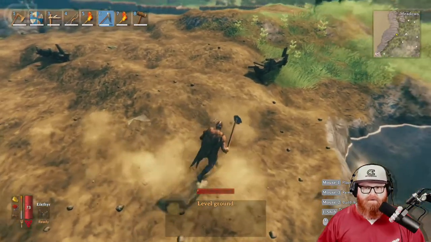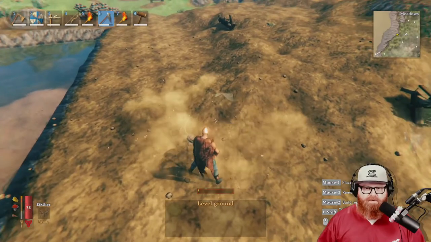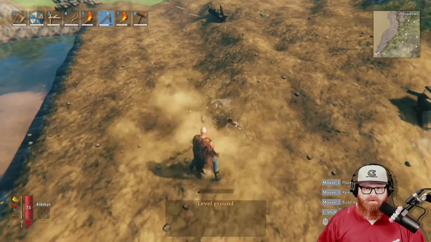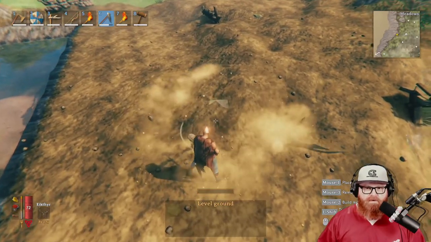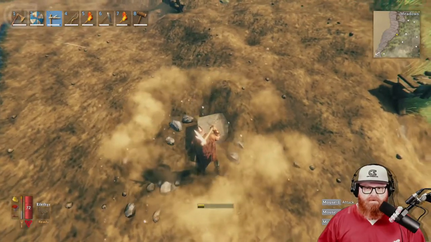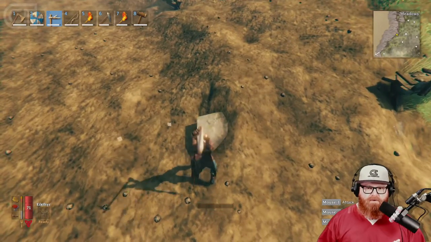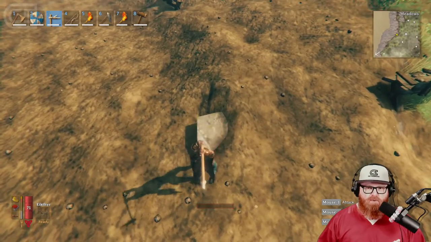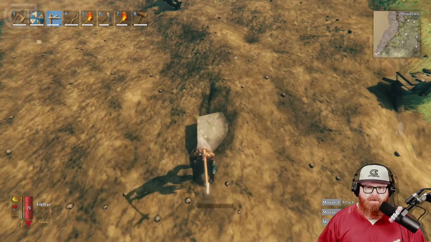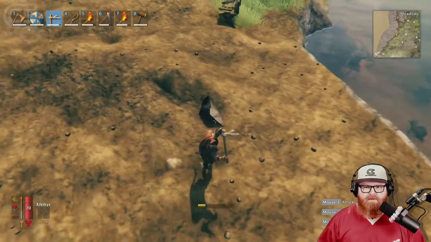So we're gonna have another section of stone here to mess with. All right, so I'm gonna try to hit that out. Okay, let's get this stone out of here. Beautiful. What's this piece? Let's do that again to this.